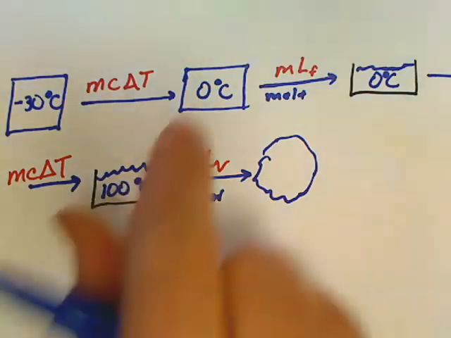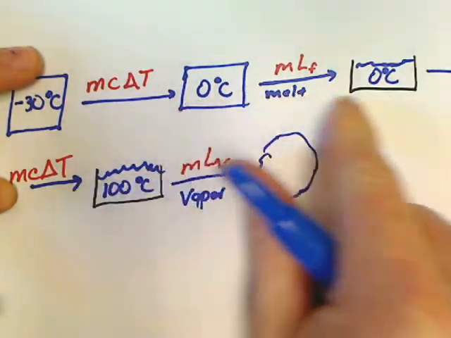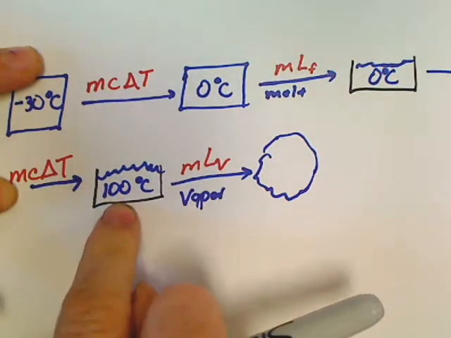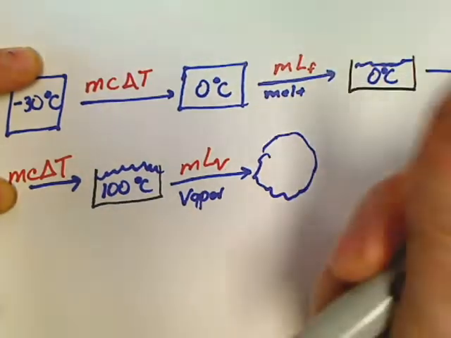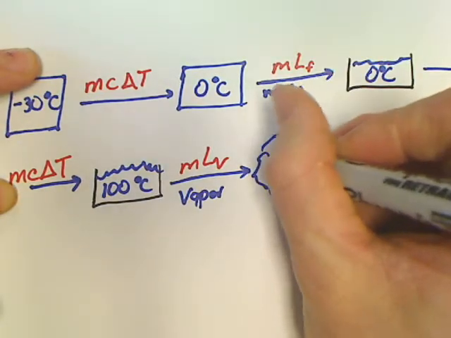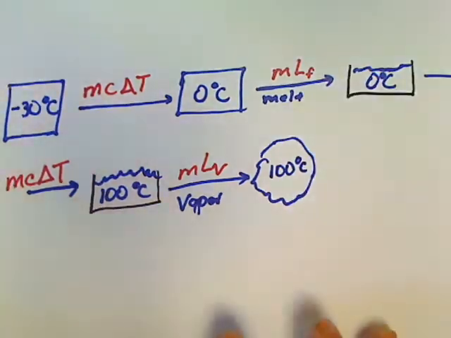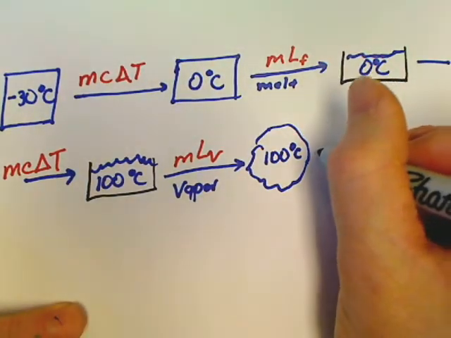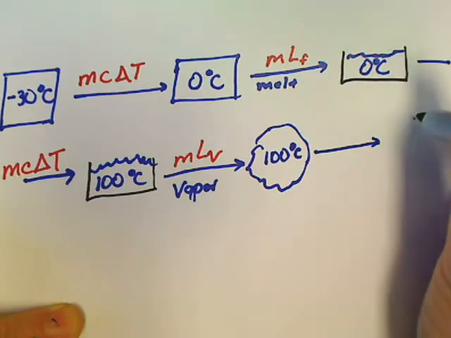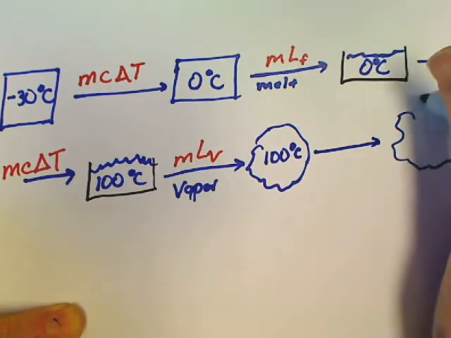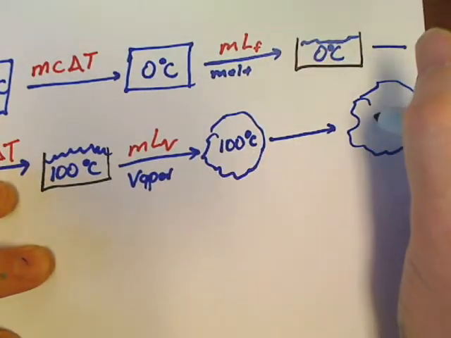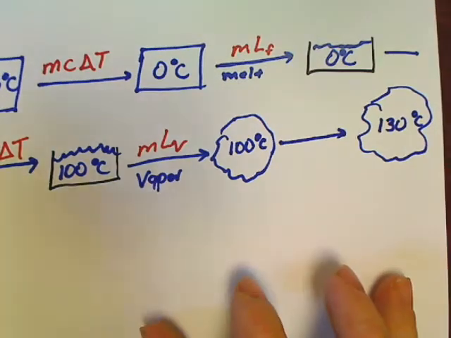Well, this is just like the ice. At 0, you melt it, it's water that's 0. If you've got steam from 100 degree water that you boil, the steam itself should also be 100 degrees. Now, this is where the problem sometimes, and this is your biggest, hardest problem, will then say, okay, I don't just want steam, I want some crazy hot steam. In other words, let's say that it wants you to get the steam heated to like 130 degrees.